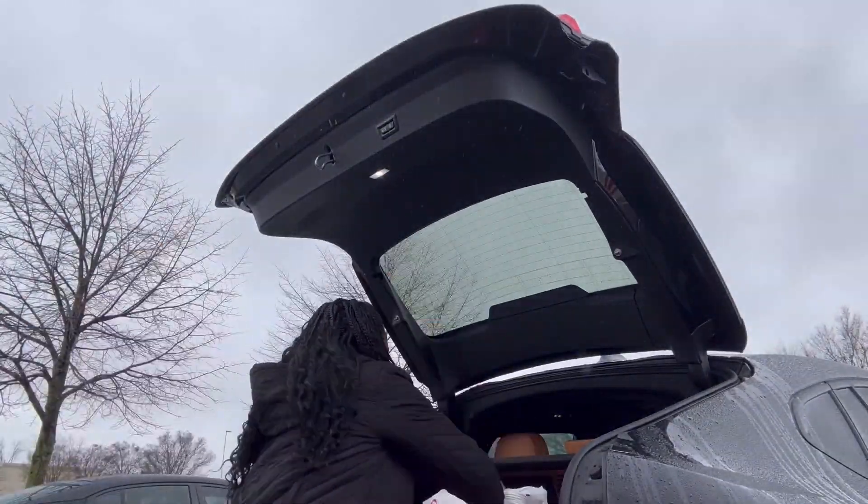You guys know I use the Native body wash, and I wanted to try their deodorant. I picked up the Lavender and Rose — it has no parabens and no aluminum. I usually add sunscreen to my everyday body lotion, so I picked up this Neutrogena Beach Defense sunscreen — it has an SPF of 17.